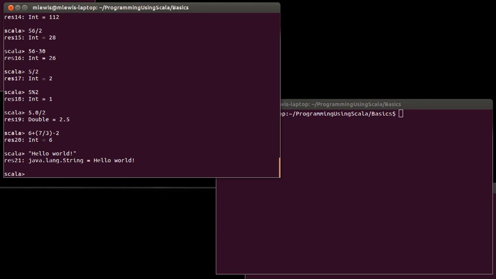This is what's called a string literal. Character data, when you think of text, is typically stored in the type called a string. And here you can see that this winds up actually using the Java basis for Scala. But just hello world in double quotes is a literal, it's an expression, and it comes out as hello world.